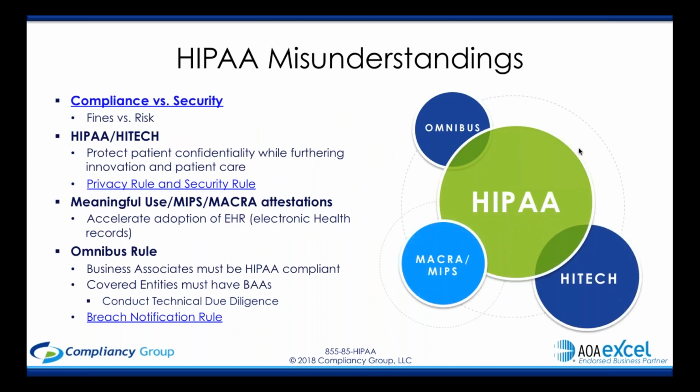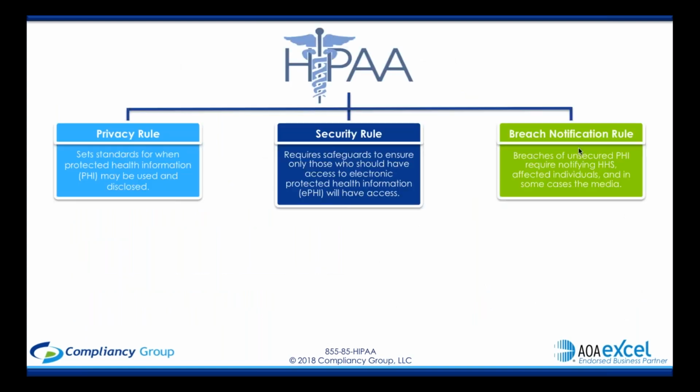So there's a bunch of big misunderstandings we see. The largest being that compliance and security are the same thing, of which they are not. The next thing that comes up is people refer to what is the HITECH rule, presuming that it is, and the macro MIPS implications of it, that's all one thing, and if I did my security risk assessment, I'm in good shape. We also see a lot of misunderstandings around what is the Omnibus rule. So let me explain how this works, okay? The privacy rule has been around since 1996.